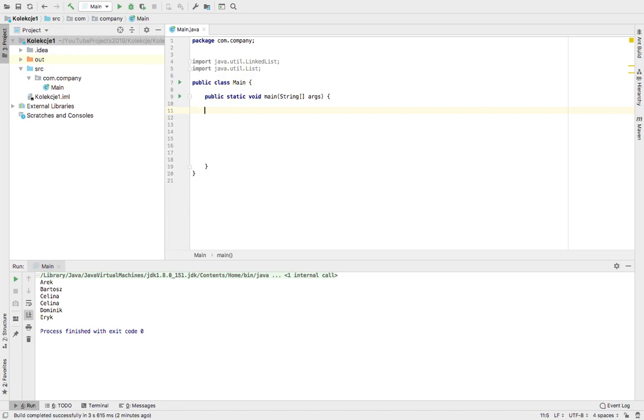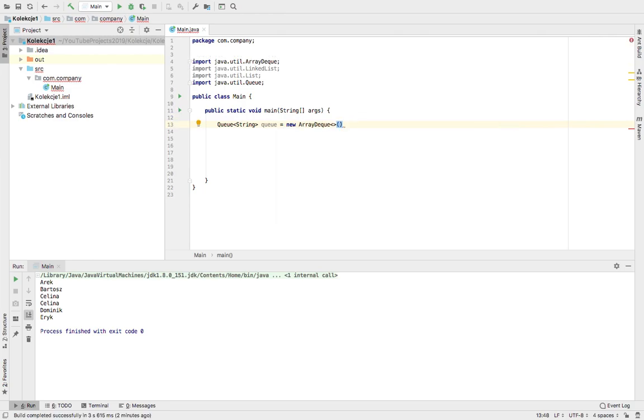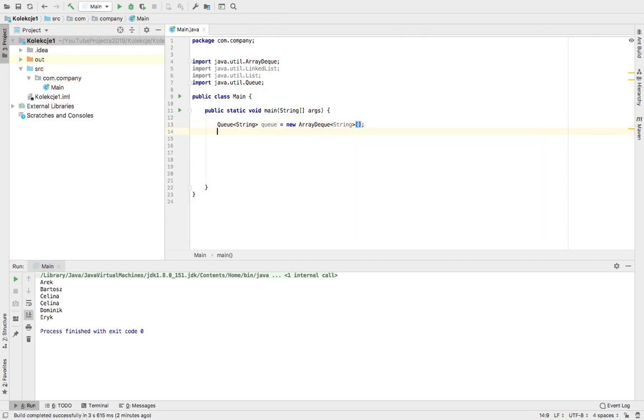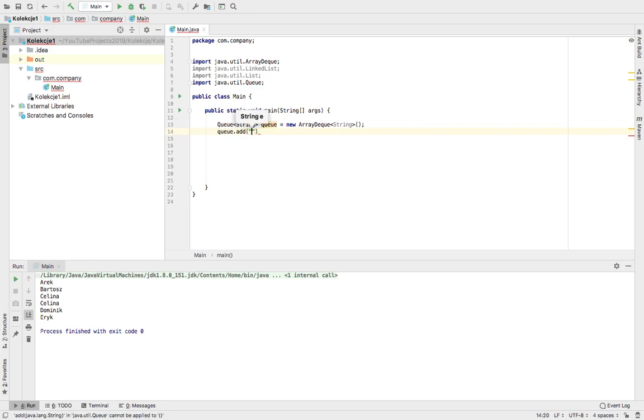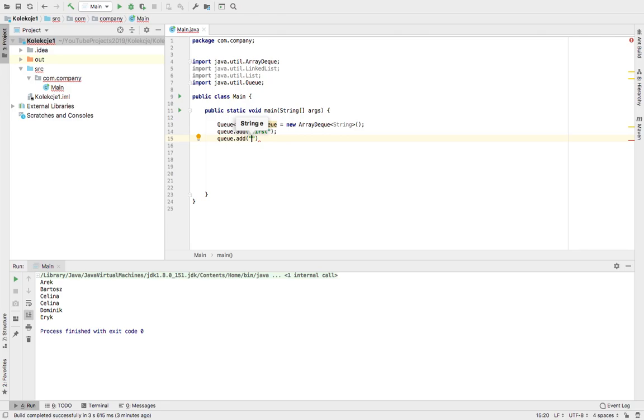I will create a simple queue. First element, and I will add another element, second.